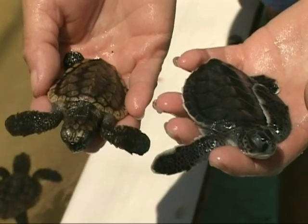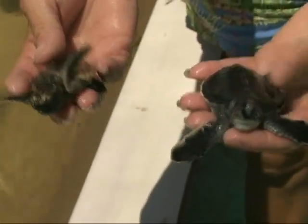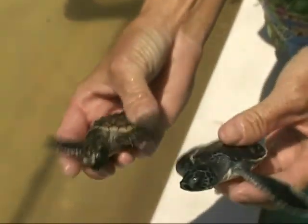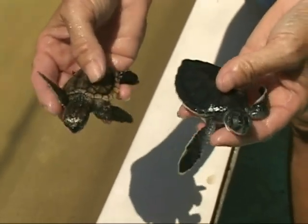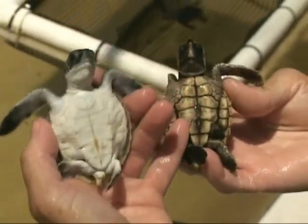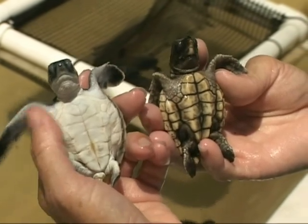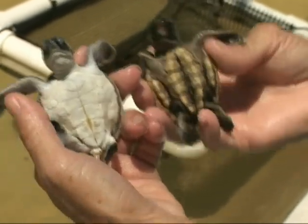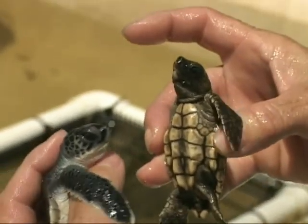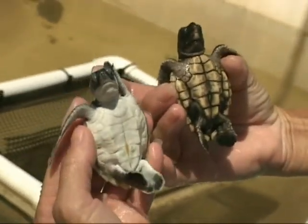You can see the difference in their shell patterns and their colors. The loggerheads are a little bit brownish colored and the greens are almost black. Their shells will turn more like a mottled color when they're full grown. These guys will get more orangish colored. And then their flippers — you can see how long the green flippers are versus the loggerheads. Their underbellies are also a big difference: the green's got a big white belly, and the loggerheads are a little bit more skeleton looking. The loggerheads are also meat eaters and the greens are mainly vegetarians, so they have a difference in their diets. Also, you can see their little egg tooth right on the tip of their nose — they still have them right there. And this is the only green turtle nest we've had in the Keys so far this year, and it'll probably be the only one. The nesting season's almost done.